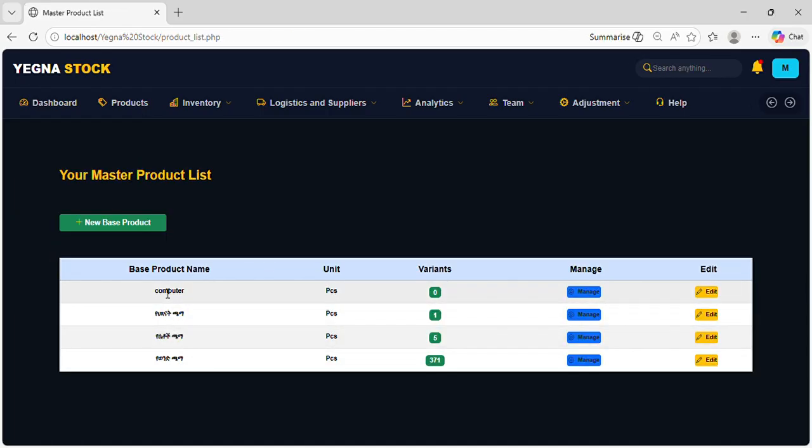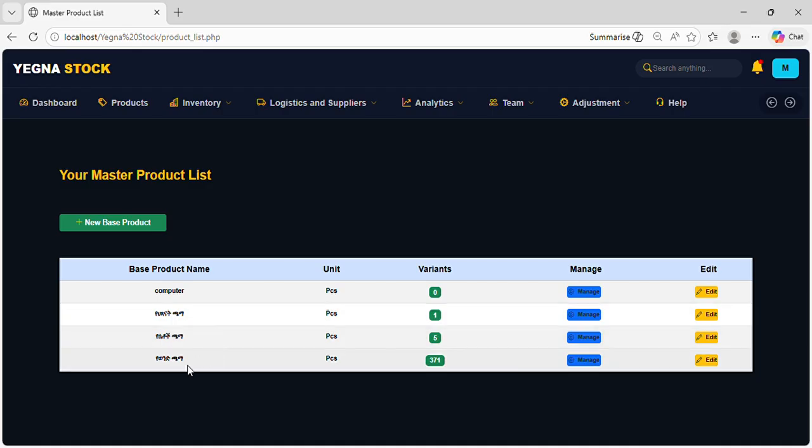Here I have four groups of products, and these words are written in Amharic, and I have a new product called computer. I can manage their variants based on the size, the color, the standard selling price, or different properties.